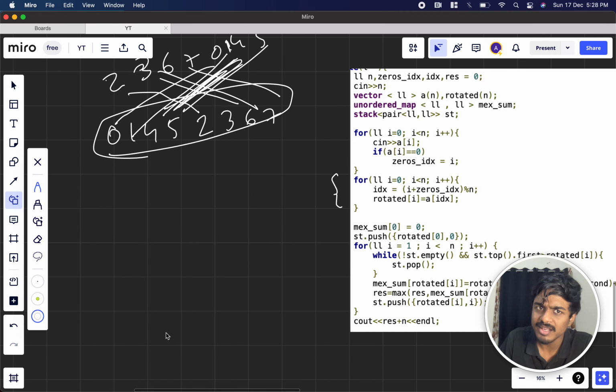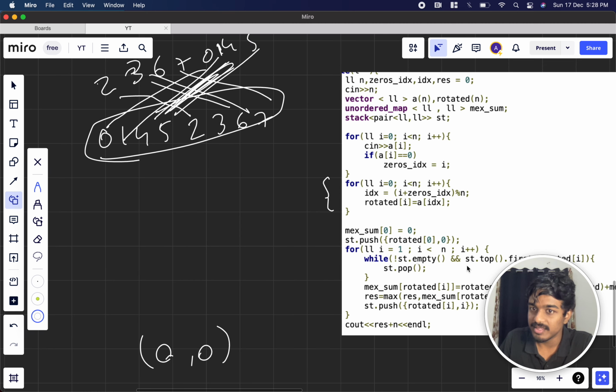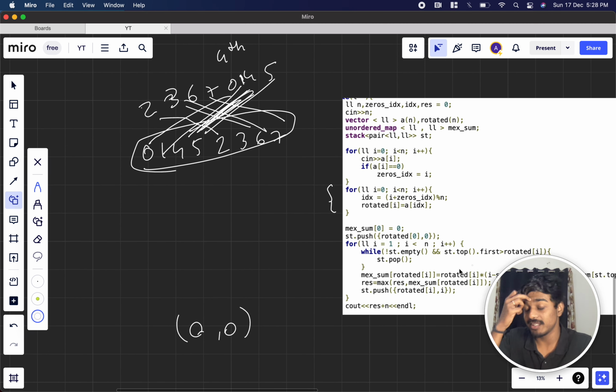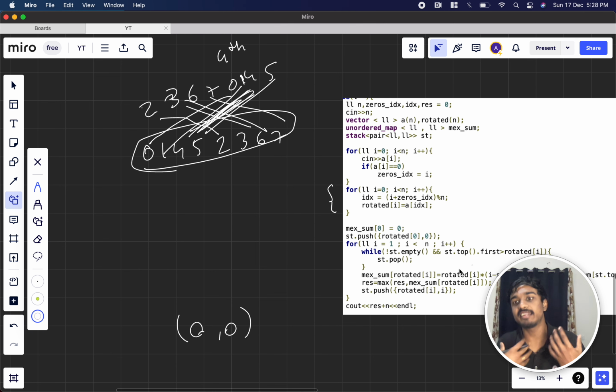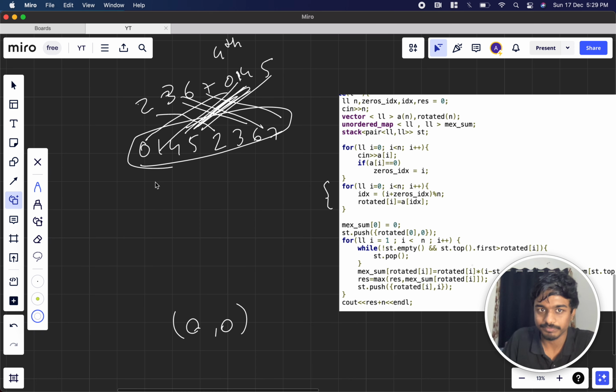Now as I told earlier, we are just putting 0 and 0 as the first number. Then until I find a number that is greater than myself in the stack, if a number comes that is greater than the number in the stack, I say that the greater number does not have the potential to be a max value before that. This number will become the max value. So we'll just compute for a few numbers so that it will be trivial. 0, 0 came.